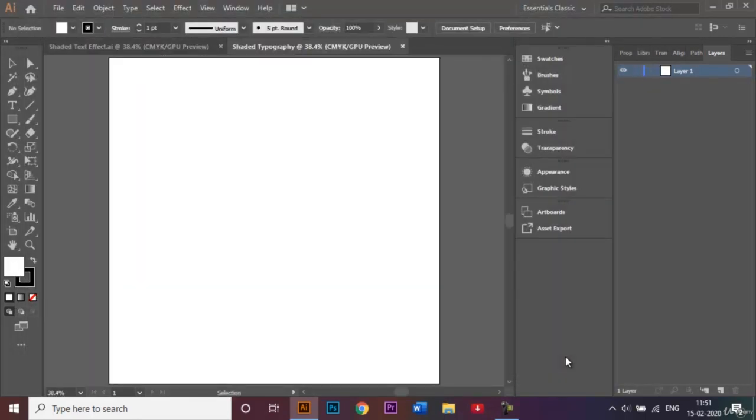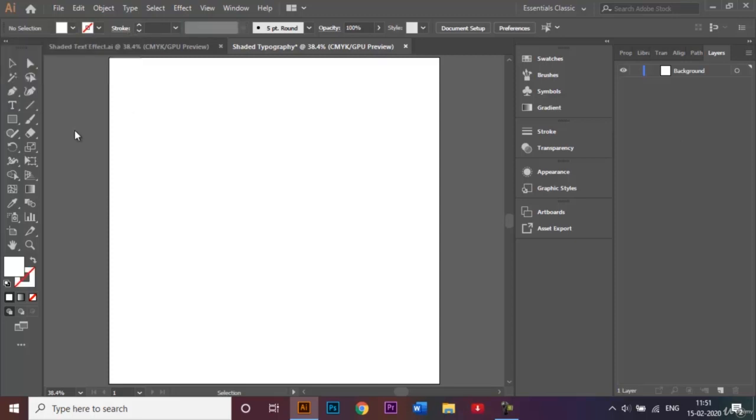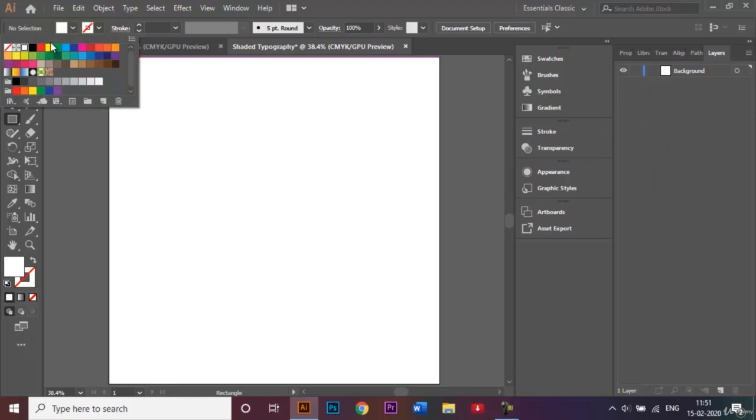Okay. The first thing I'm going to do is create a background color, right? So I will go over here on my layers panel, double click on this and rename this to background. I do not need the stroke, I'll remove that. I'll go over here to my rectangle tool and choose the fill to be black.